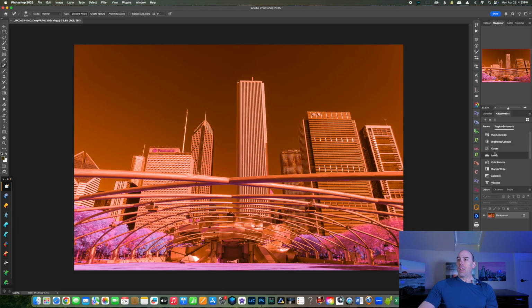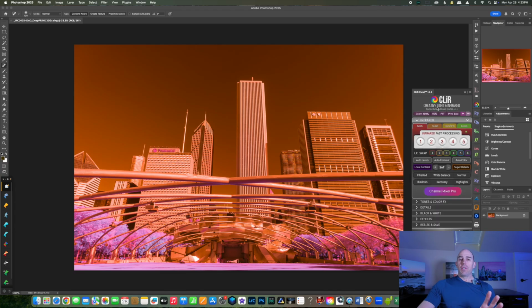Let's try a channel swap again. So what I'm going to do this time is Kalari Vision has a program called Clear Panel. It came out years ago. Blake Rudis and Tony G created this panel, and I bought it years ago. So I couldn't tell you what it costs now, but I know Kalari Vision has it. And like these infrared fast processing, they're just your channel swaps.